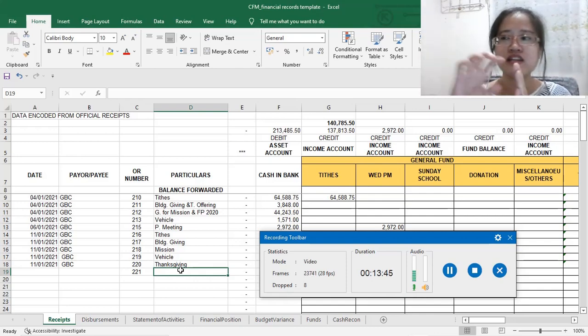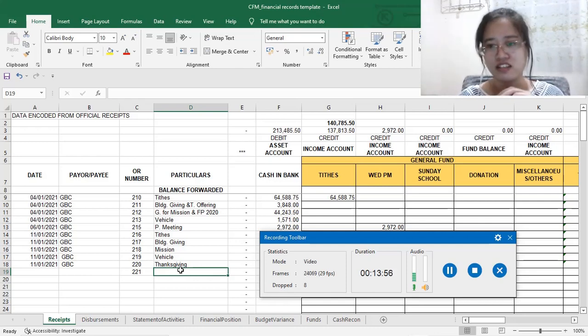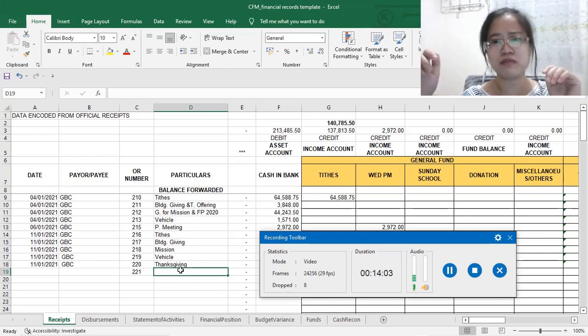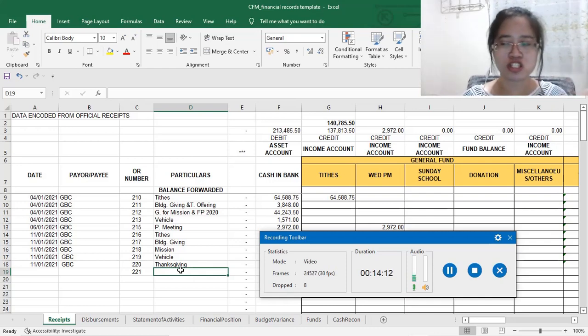The exceptions could be in specific items, let's say property, plant, and equipment. There's a record of a building amounting to 5 million, but we're not seeing any building. We are on location. We did a look around. We did a tour of the place, but we're not seeing a building. So why is there a 5 million in the building account? And the church is unable to explain such a thing. So that would fall under the exceptions.